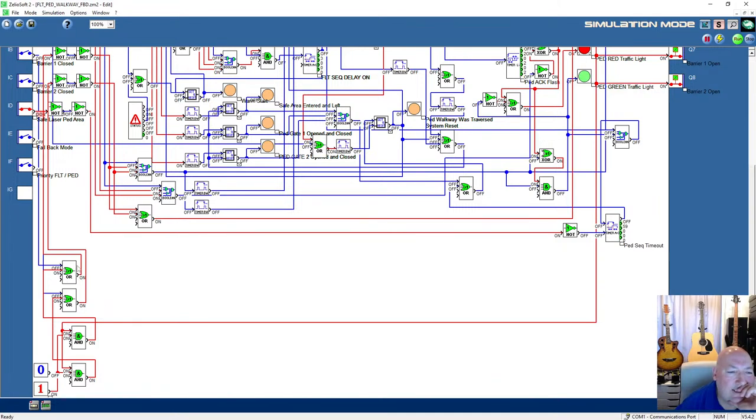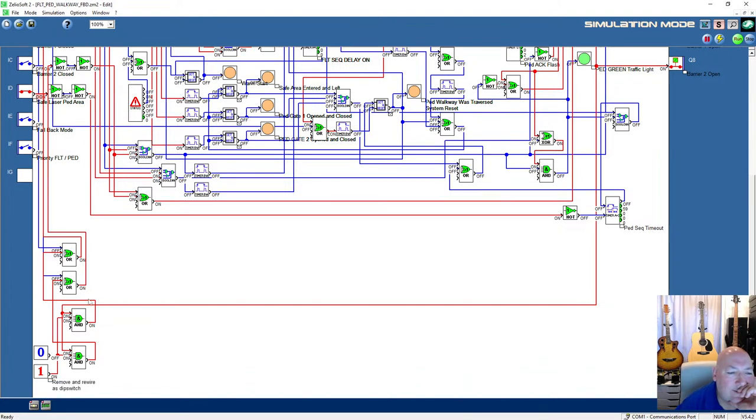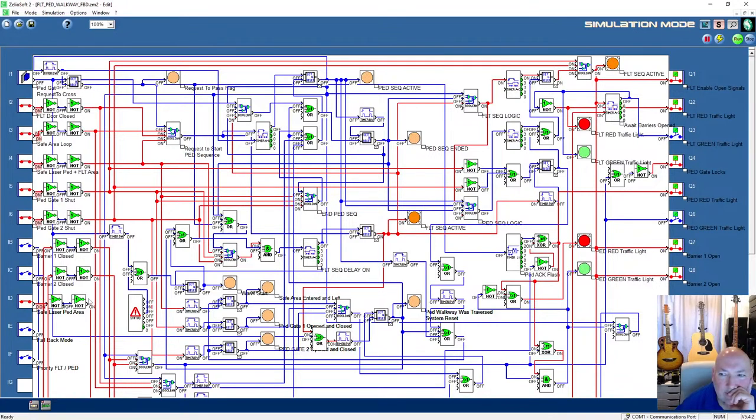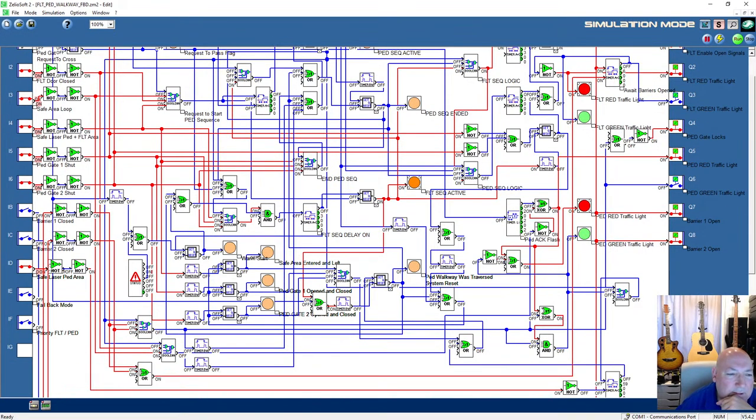Oh, that's an OR gate, yeah, that's right. That's okay. That looks like it's doing it, but so what is the reason we're not in FLT mode? What have I done wrong here? So, it's waiting for them to be the other way around, that's why. Yeah, it's the other way around.